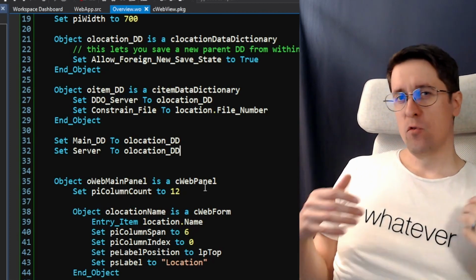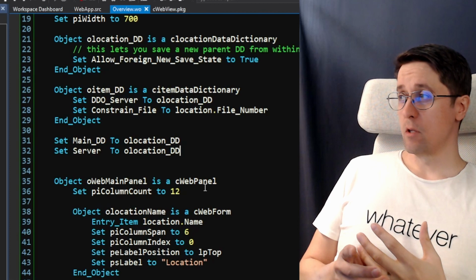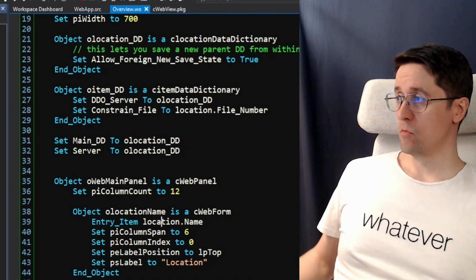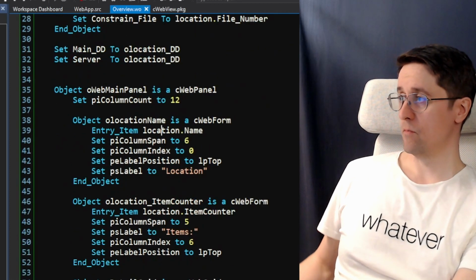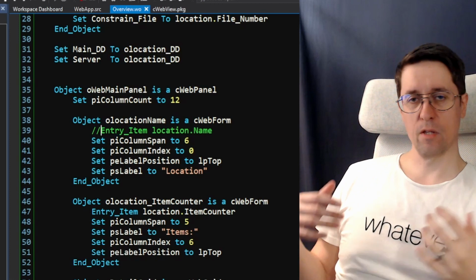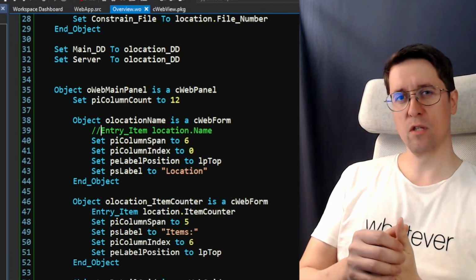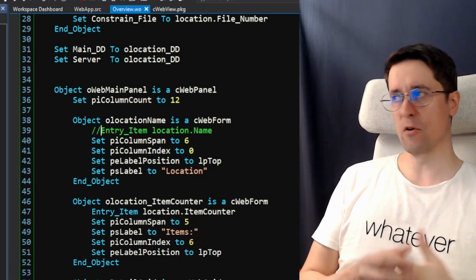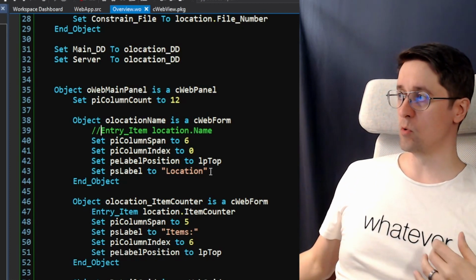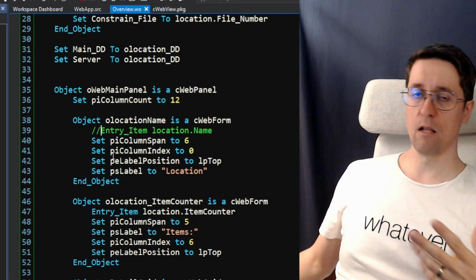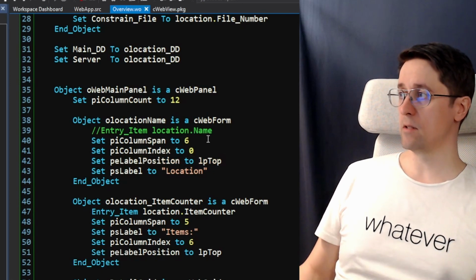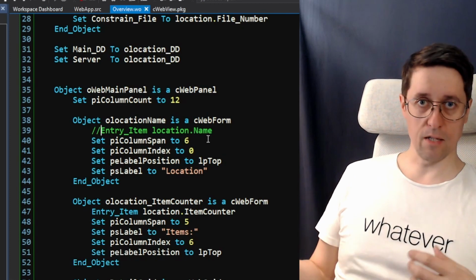But what happens if you don't want to use the data dictionary for some reason? You want to comment this out and manage the information in the form by yourself. It could be with some function that you want to update this element, or you might want to have a different element that is not even in the database that displays something.